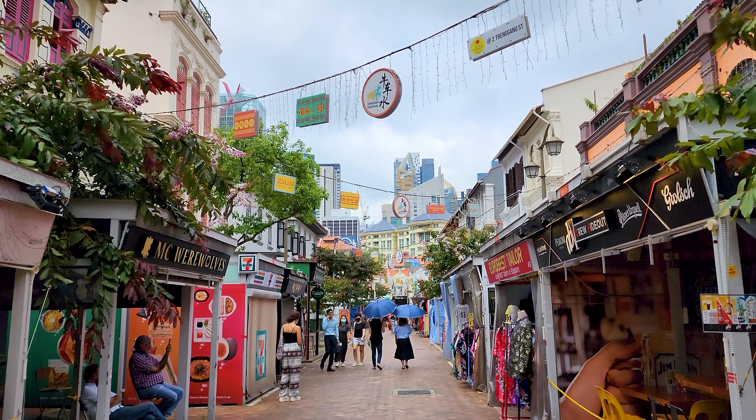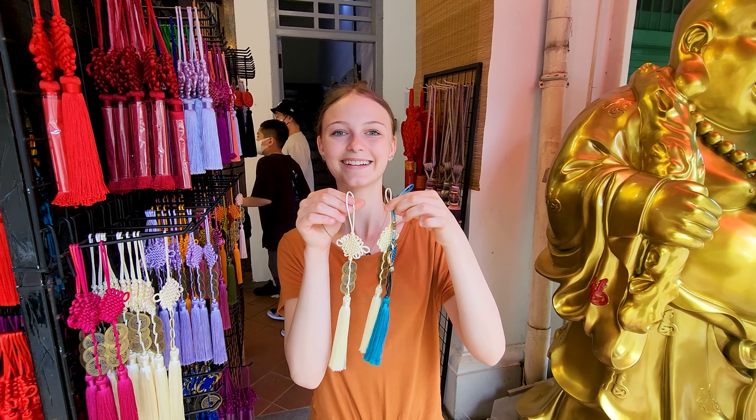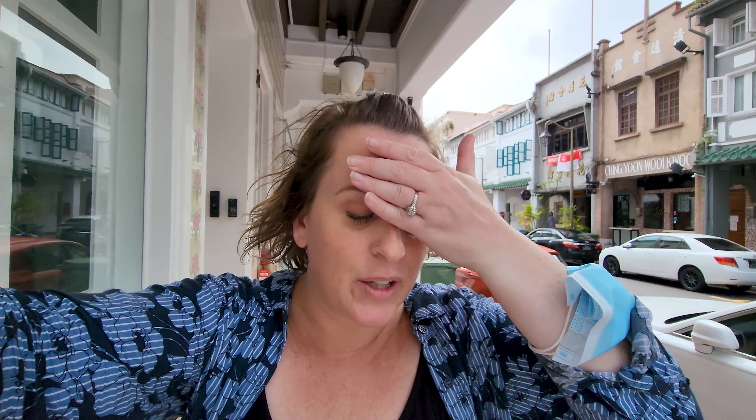We have had a really great time walking around Chinatown. I would definitely recommend coming here if you have a couple of days spare in Singapore. There's a lot of cute bars and restaurants, fresh fruit, and also some really nice shops where you can get some cheap clothes, belts, all sorts of little knick-knacks — just a really cute vibe. This place is so hot and humid, which is kind of ironic because we live in Saudi Arabia but in constant climate control, so here the heat is day and night with not much relief.